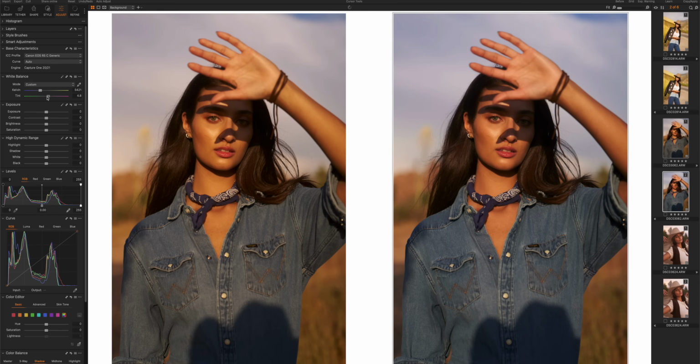We cool this down. We can now put more greens into it, and you can see skin tones hold and our blues go a little more teal. Let's match that. So this is the same white balance for both, but you can see the Sony skin tones are yellow. Again, though, it's a raw file. We could shift this however we want. There's so much information there.